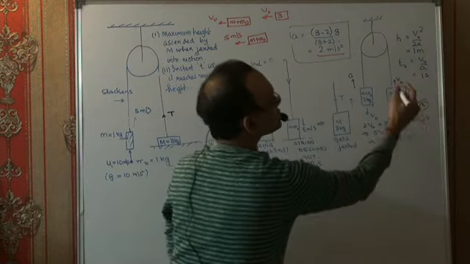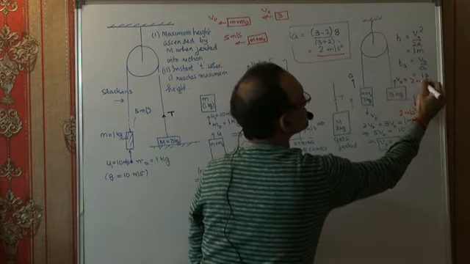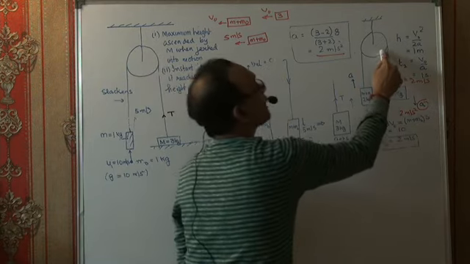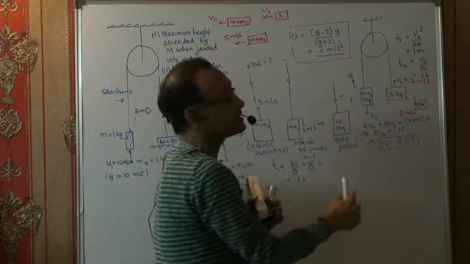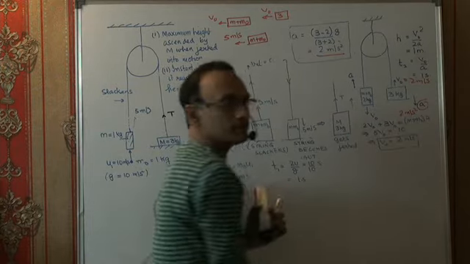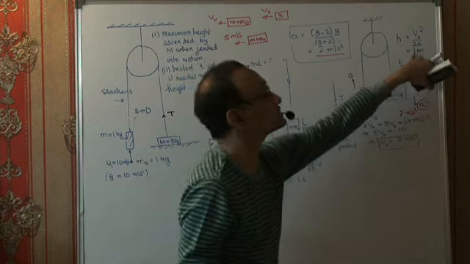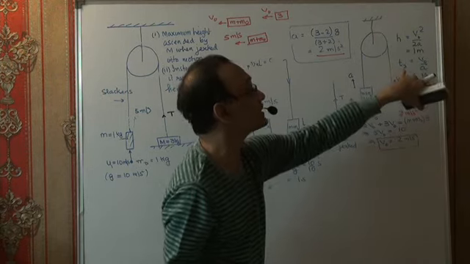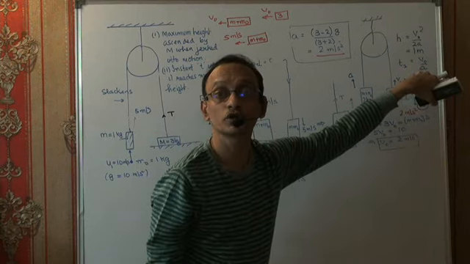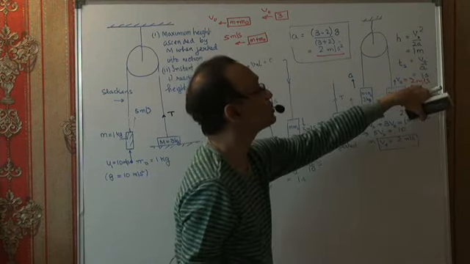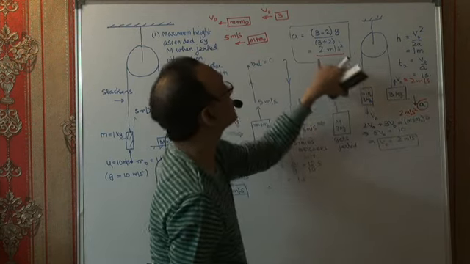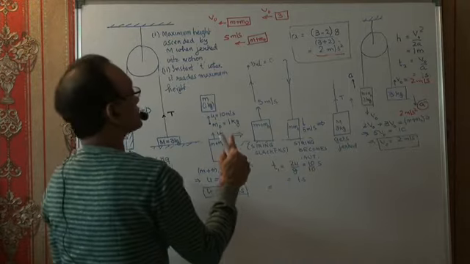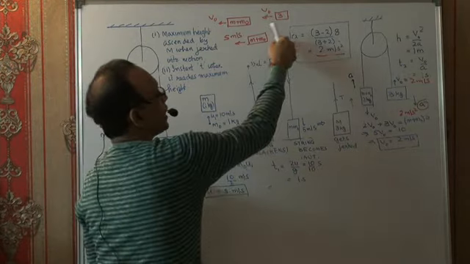We have found v naught as 2 meters per second upwards. And therefore, would you not want to believe that the maximum height that this 3 kg block would attain is v naught squared by 2a, twice the retardation, which turns out to be 1 meter. And the time t2 it takes is v naught by a. V naught by a means 2 by 2, that means 1 second.